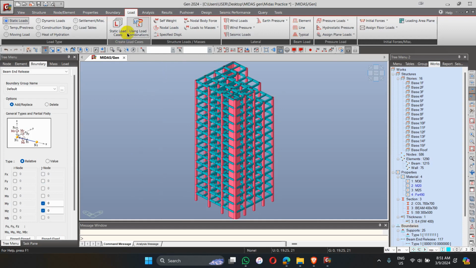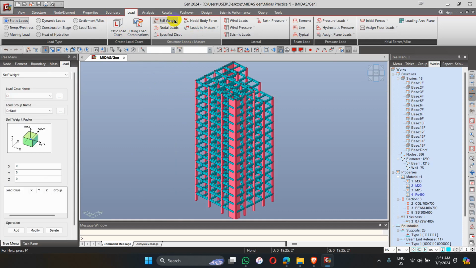So after defining the load case, let me turn into the structural load. First of all, let me go to self-weight of the structure. In the self-weight, it includes the dead load of the structural elements, and we see the self-weight factor of +1 for Z. So let me go for -1 and let me click OK.